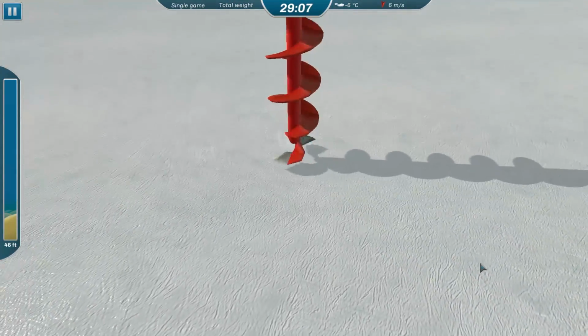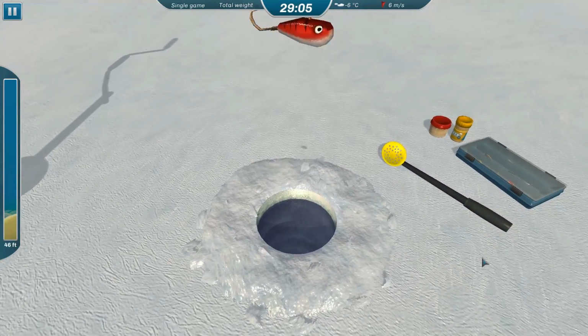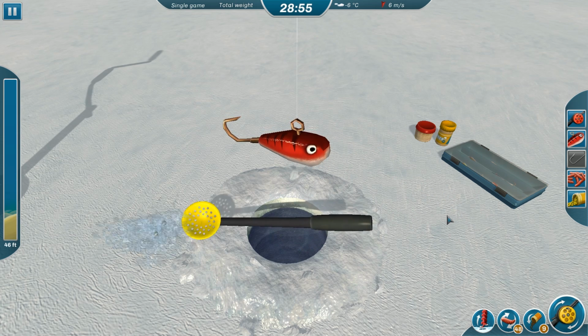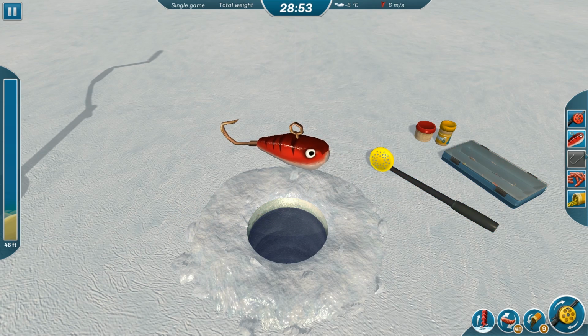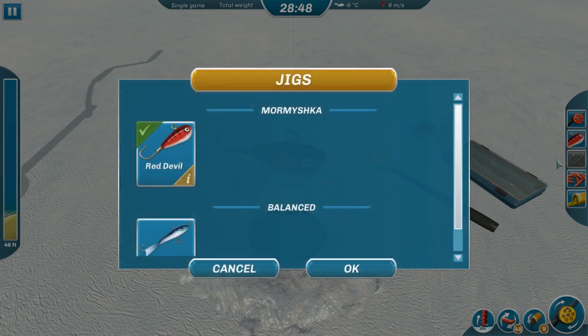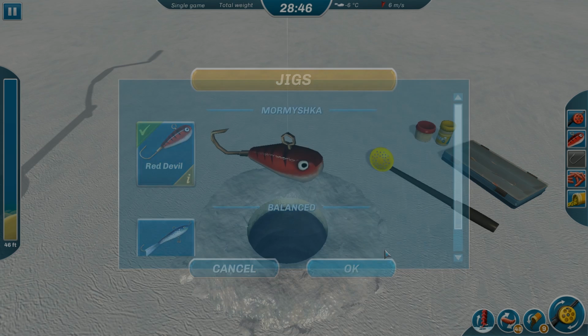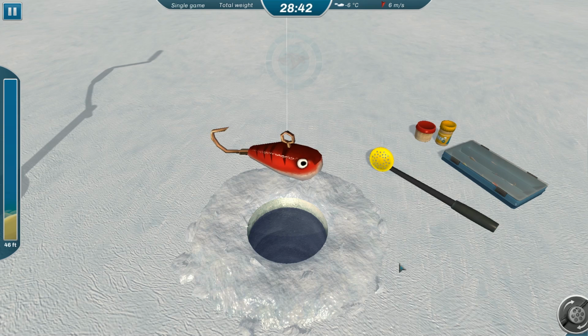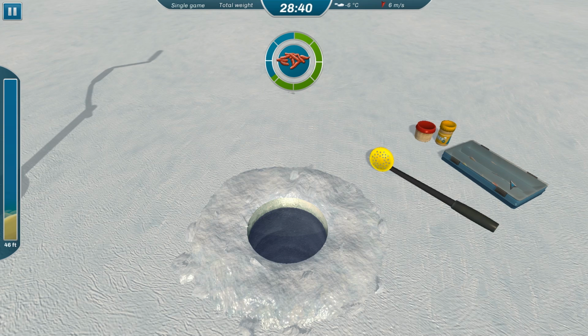You can do click, click, click on the mouse. I sort of have developed a little hybrid system for doing mine. I use keyboard and mouse all at the same time. So we can see the depth of the water over here is 46 feet. We've got our little scoop here so we can get our slush out. Over here we can select which rod we want to use. We can select what lure we're going to use. I'm using the Red Devil. For the hook, we can set what larvae we're going to use. I'm going to use the red larvae.